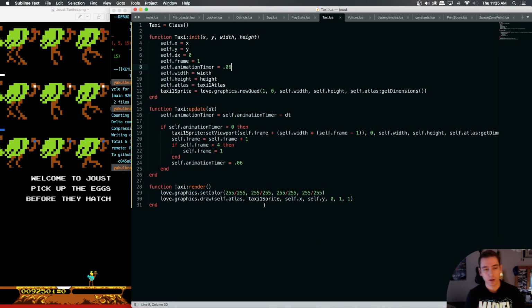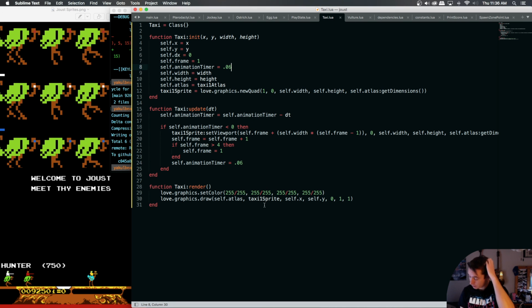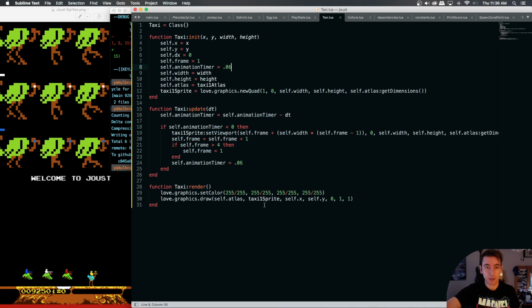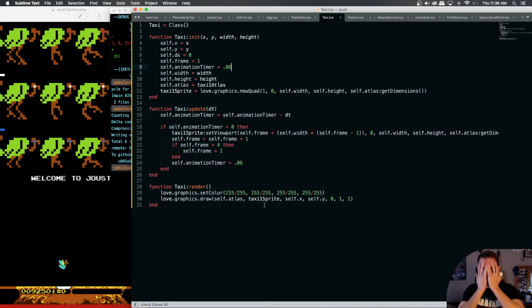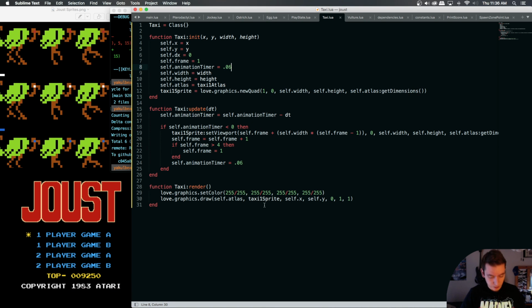Yeah, tomorrow we'll work on those other things. We're going to be giving it a DX, giving it gravity, giving it collision detection so it can walk on the ground, and then we'll have to figure out the AI for how to get it to chase the jockey. Then we have to probably play the original and analyze where the jockeys come in from. I don't know if it's random or if they always come in from the top. Not the jockeys, the taxis. And then we'll have to start implementing all of those intricacies of spawning the taxi when a jockey is spawned, giving it the heat-seeking AI, and then the collision detection with the jockey.